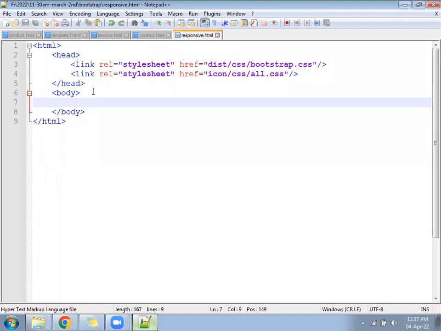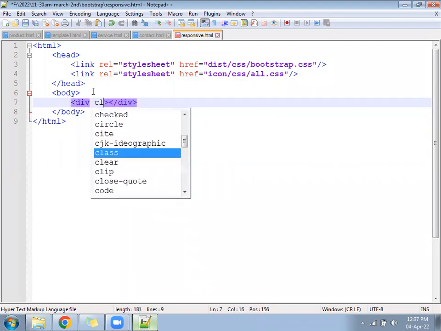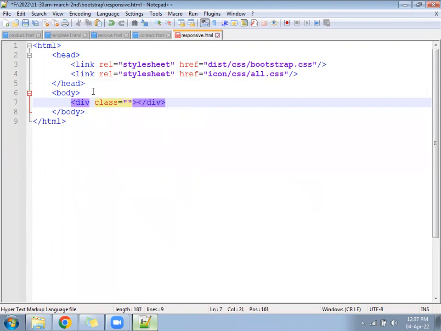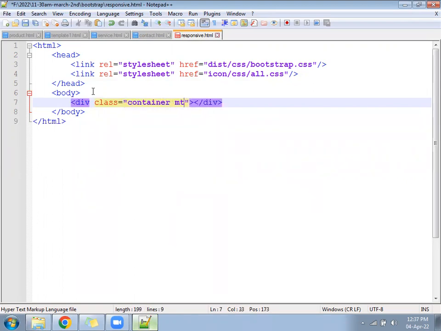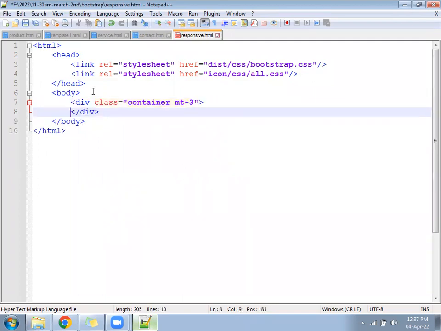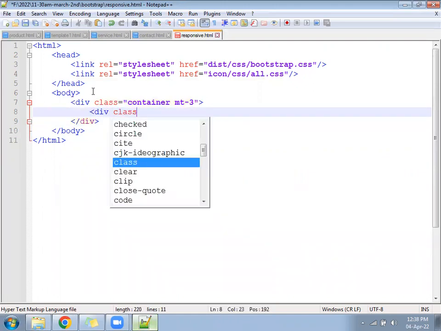Okay, follow the container. Class equal to container. Inside the container, you can keep three or four empty lines. Some space will get applied from the top. Division, class as row.